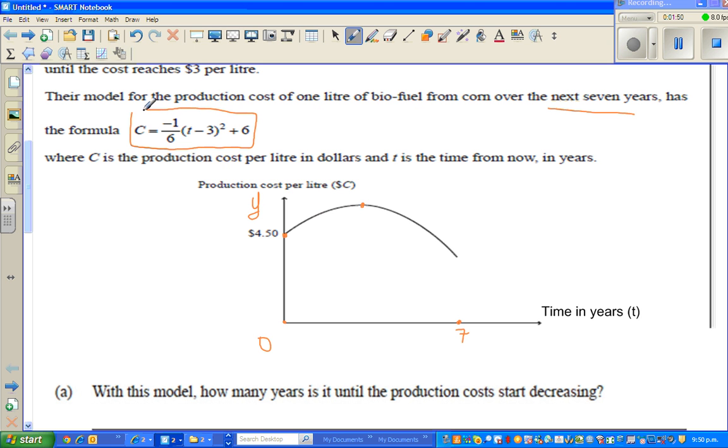So I'm going to change this into y and x. So this is my x and this is your y. So this equation can be written as y is equal to negative (t minus 3) squared over 6 plus 6. So here, by only looking at this equation, I can write the vertex of this.